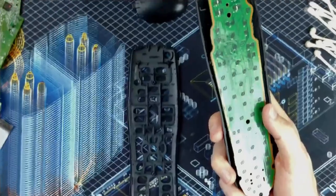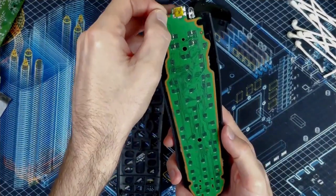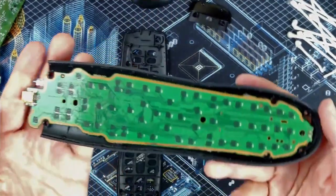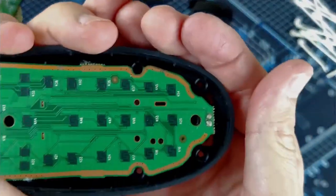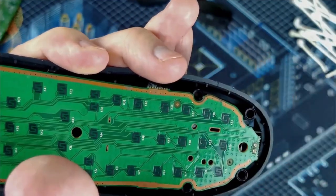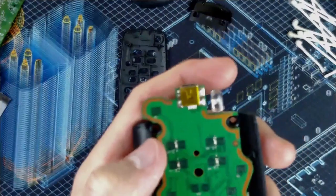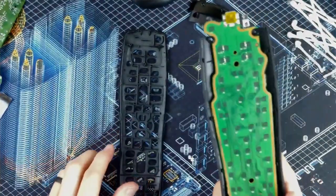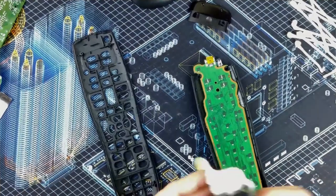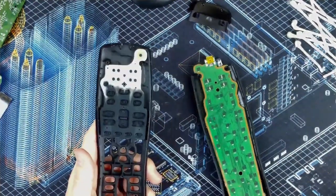Zoom you out a little bit. Basically gonna slot in like that, and you can tell it's correct by looking at the little reliefs cut into the PCB for the screw posts. Right there, and right there, and right there, and right there. Same thing up top here. Your leaf's up there. And then the little pads slot in just like so.